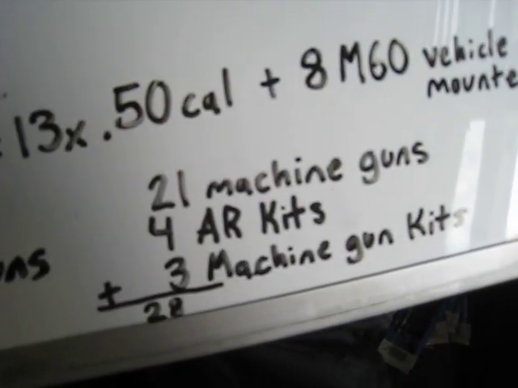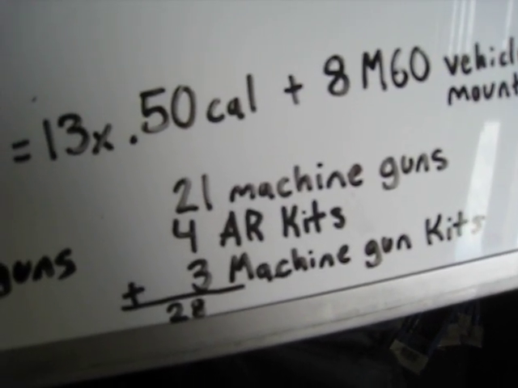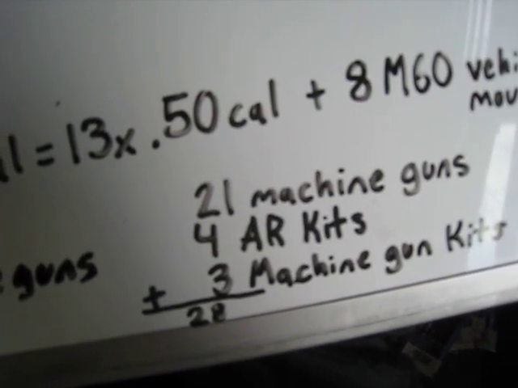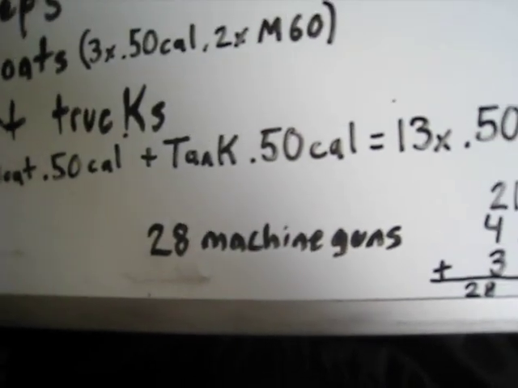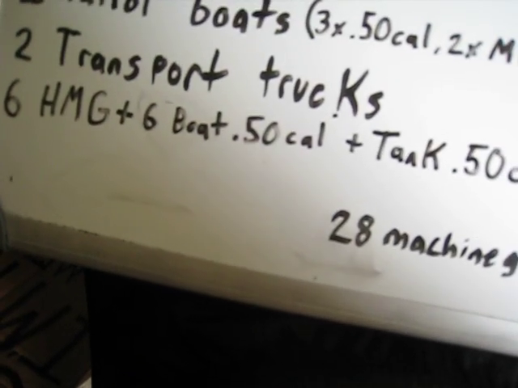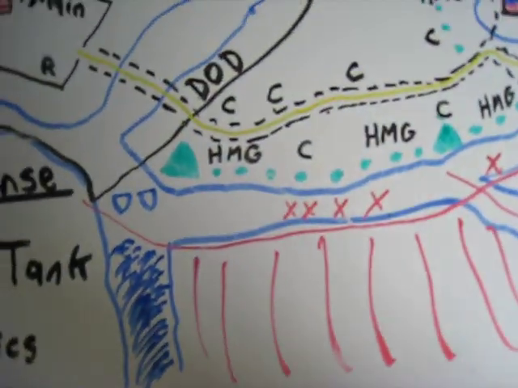And then that's 21 machine guns total, plus 4 AR kits. That is another M60s. 4 M60 kits plus 3 machine gun kits. That is 28 machine guns available, plus the tank's coax that has a flame main gun. So it's a lot of firepower.